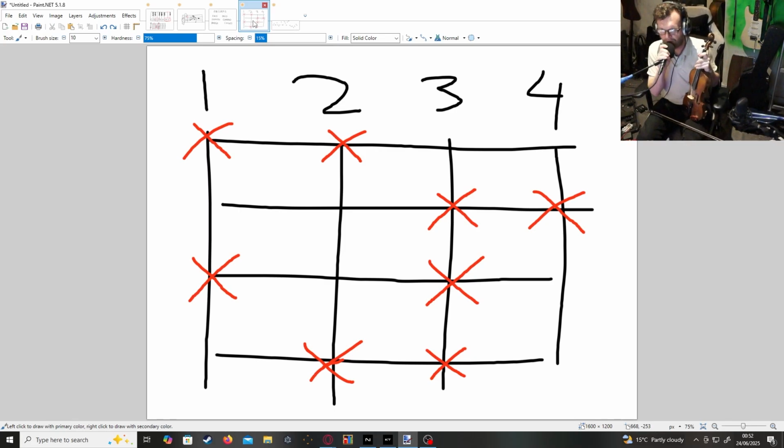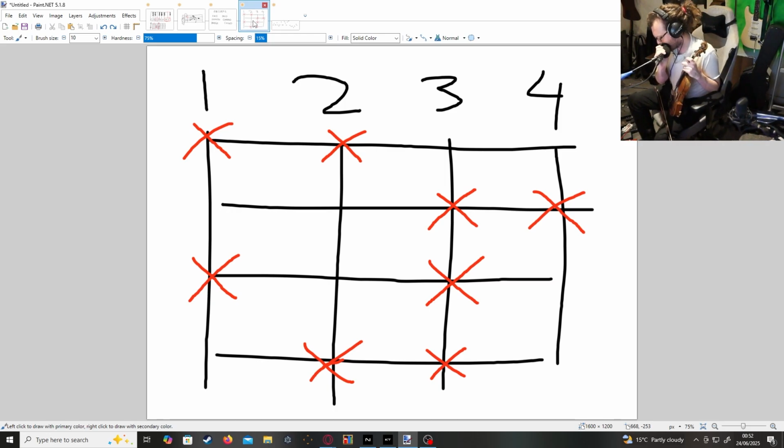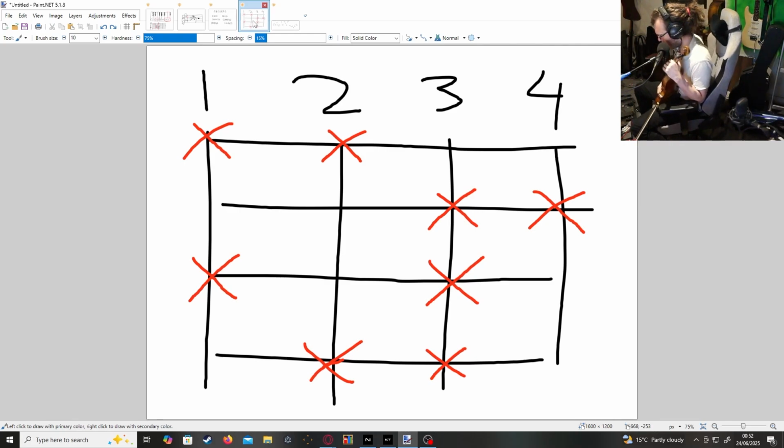Let's get a... Let's put a bass line down.